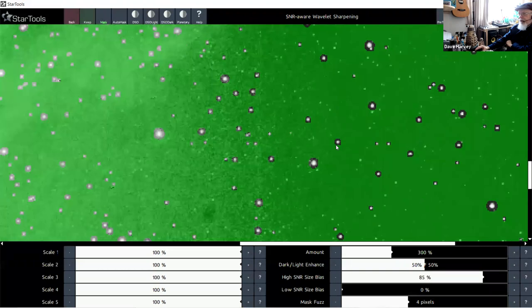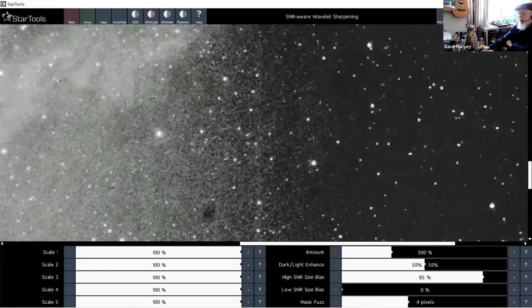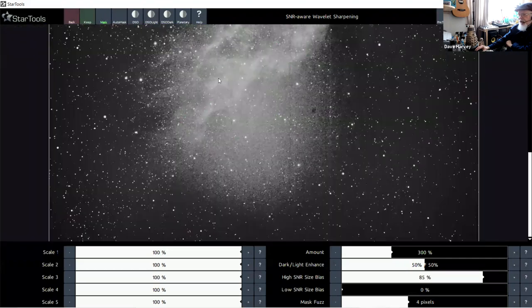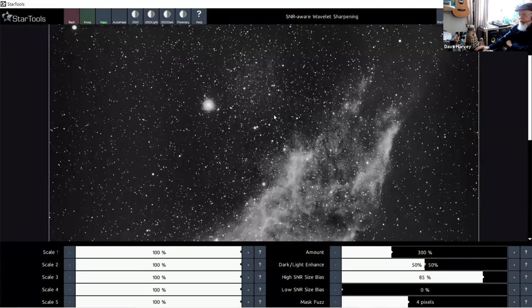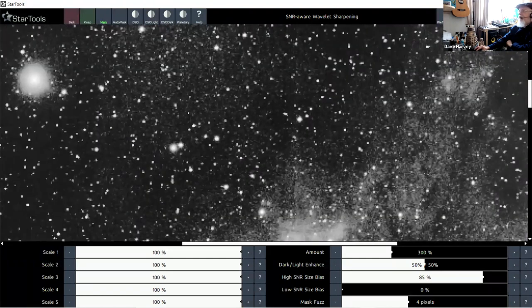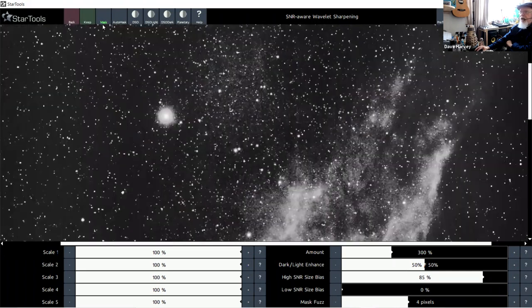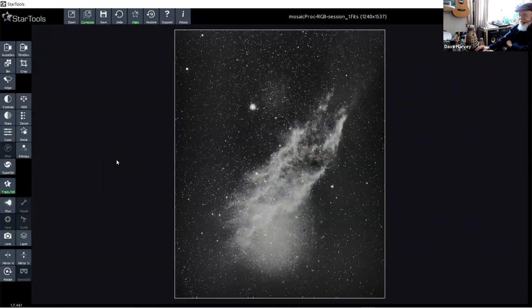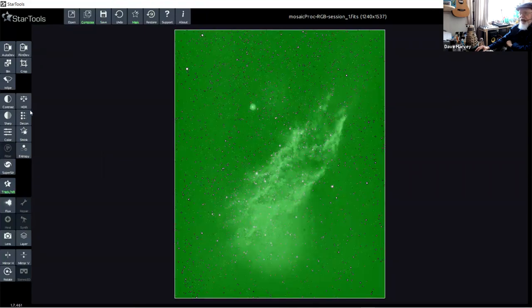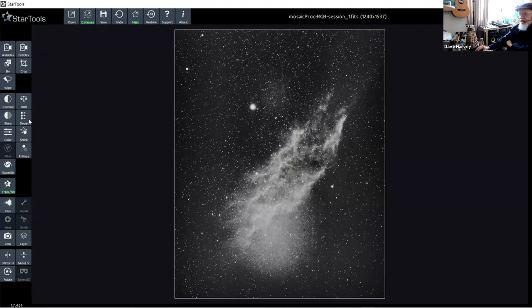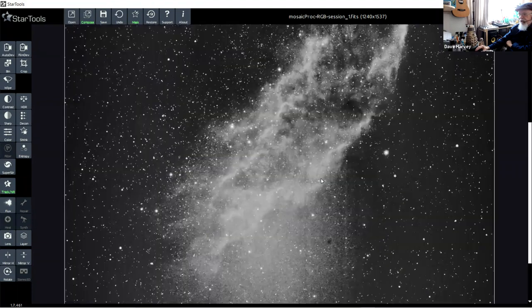Thing to bear in mind is when you do this, you've got the before and after button up here. Just click it. I'm not worried about the subject too much because I know I'm not going to win an APOD with the data that I've used. Before, after, it's brightened a lot of it, but I'm more concerned with the stars. I'm just keeping an eye on them, make sure they don't develop any nasties. I'm not going to do a decon at the moment. I think I might come back to it later.